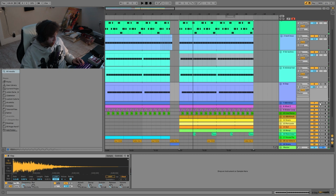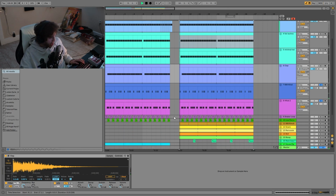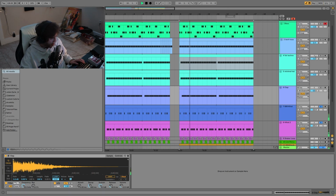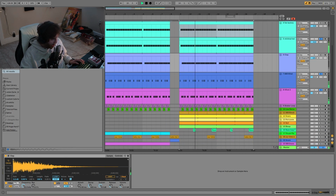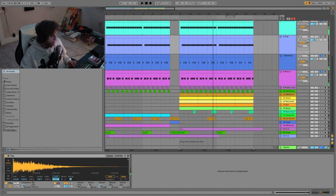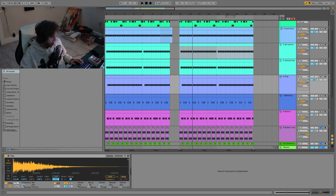Then we have these background hi-hats, which you'll notice pretty much have something going at all times, but it's split between two different hi-hats, and then you put those together. And you can hear that just creates a lot of movement around the main hi-hat. And then on top of that, we also have this little groove happening, which is just two loops that I took, and I'll play that with the main hi-hat so you can hear.